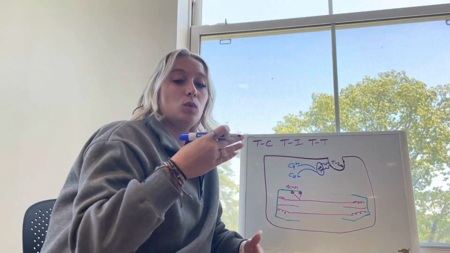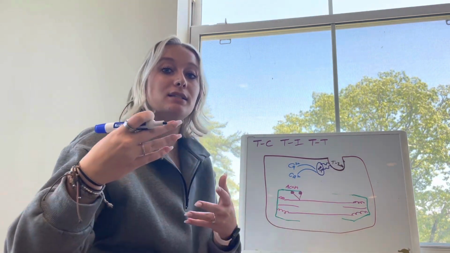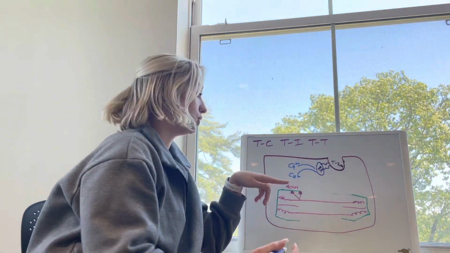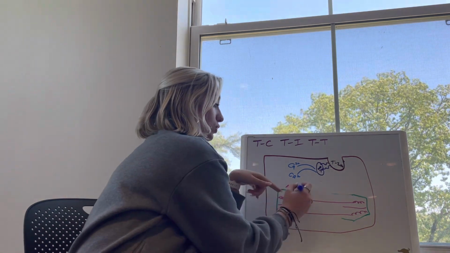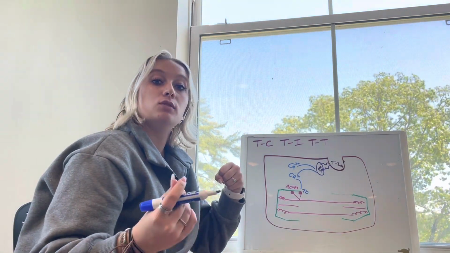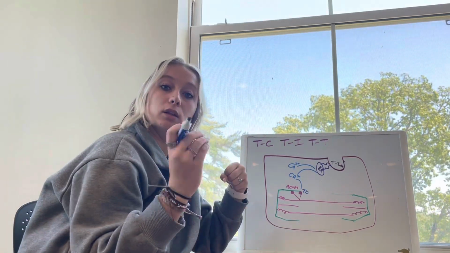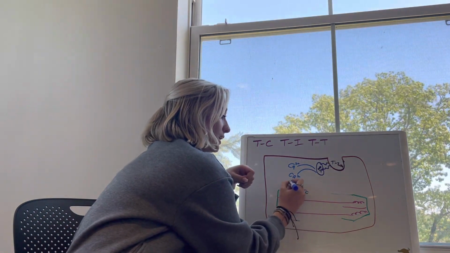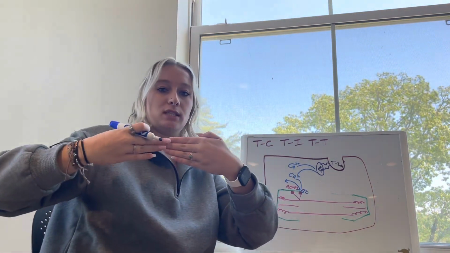The way that becomes unlocked is when troponin C grabs the calcium. So calcium is the key for this. Your troponin C is going to grab onto the calcium. Once troponin C grabs onto the calcium, troponin C tells troponin I, hey, you can move out of the way, so it unlocks it. Then troponin I scooches over, and you have troponin C connecting to troponin I.